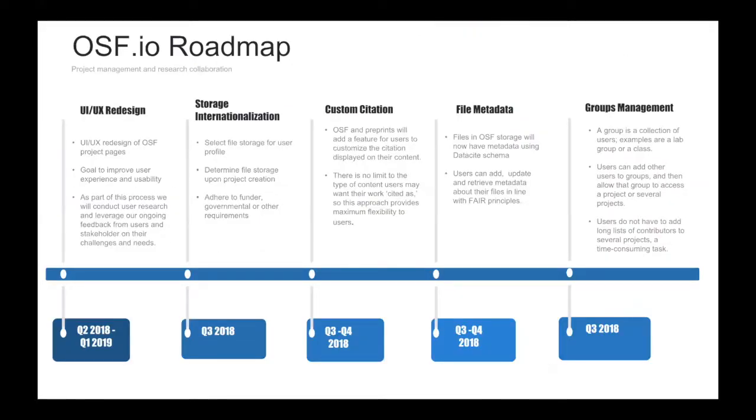Here's a quick slide about some of our roadmap items. Specifically on project management, some of the key areas we're focused on through the latter part of this year and early next year is UI/UX. We've heard lots of our users complain about how some parts of the user experience need improvement, and that is a focus we're taking on over the next six months. It's been a really fun project to take the challenges our users are telling us about and think holistically about what they're trying to accomplish and how we can help them do that.